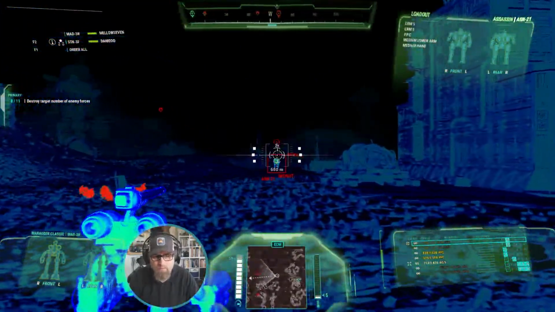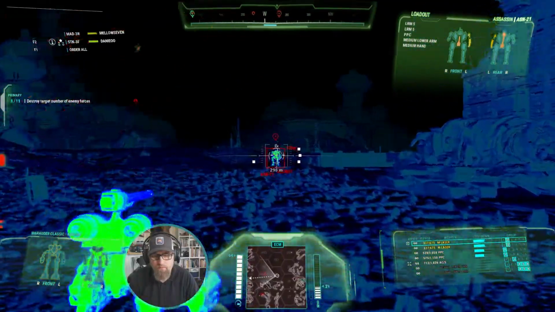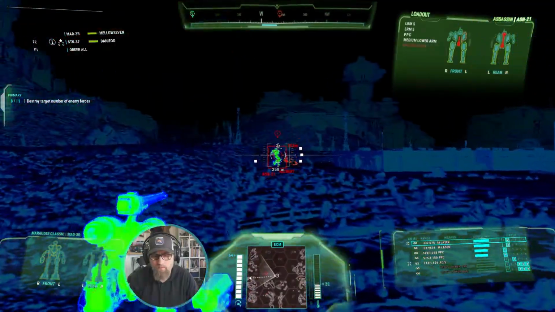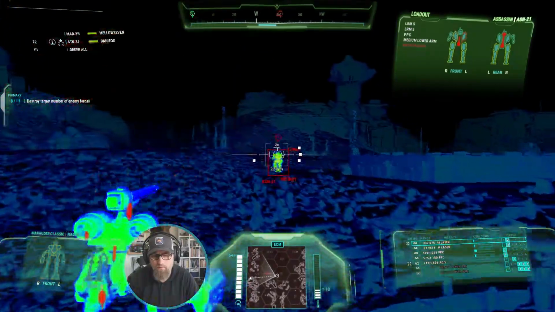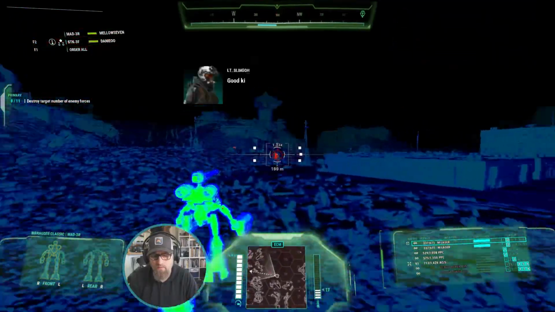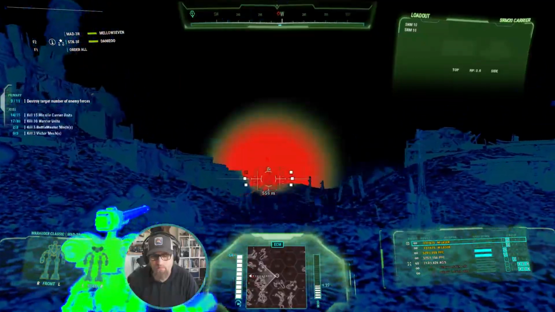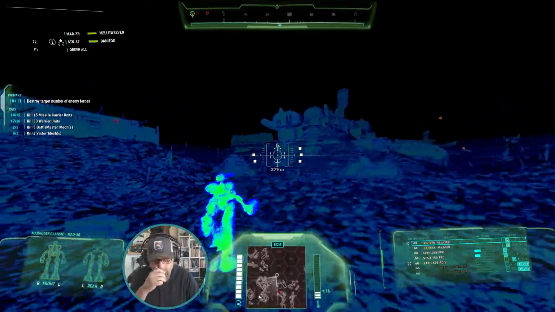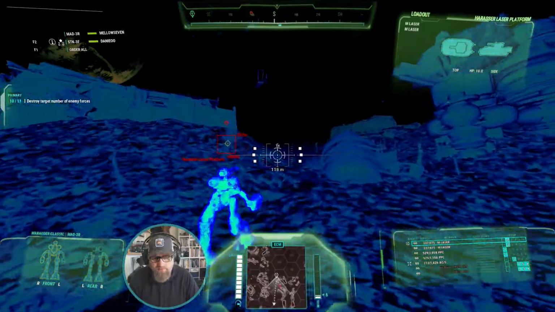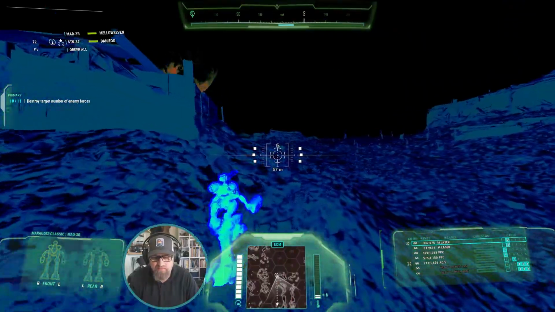All right. Incoming missile. Incoming missile. Good kill, Commander. That mech is about to go critical. All right, one more tank over here somewhere. And then we're out. We got what we wanted, which was just intel on the Black Hearts. The rest of this is just extra, and we could have bailed if we cared.